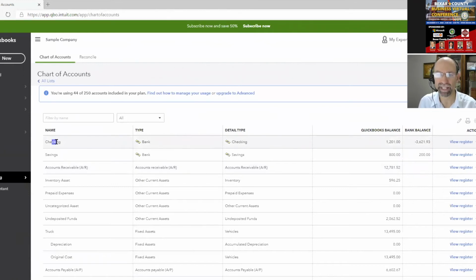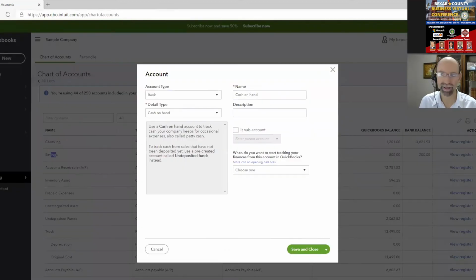So here we have a checking account, savings account. If I wanted to create a new bank account, I could do that here. So let's say I've got a Frost bank account. Now, when I name it, I like to have you enter the last 4 digits of the bank account. That way, when you're linking it up, you might have a business account and a personal account, you have an easy way to know which one is supposed to be synced up. Adding the last 4 digits is a nice tip when you're creating your QuickBooks accounts to set up your bank accounts in there. Certainly helps with just organizing the bank recs and reconciliations as well.